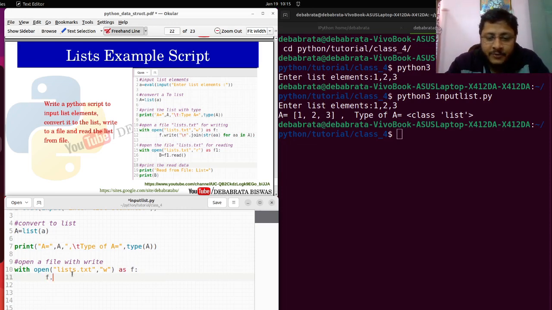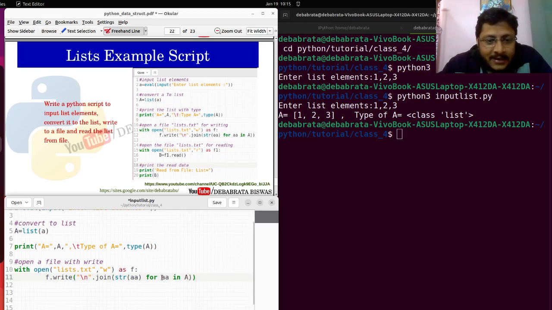For that we have to use f.write. Here some tricks must be done. To write integers in the text file, we have to use \n.join, and we have to convert them to strings: str(aa) for aa in a.